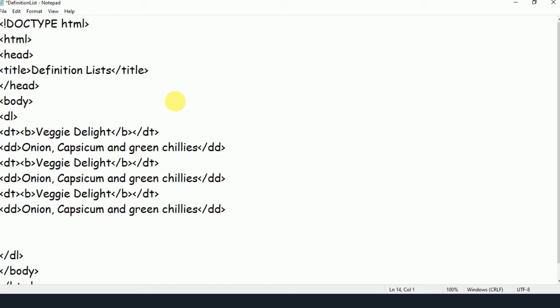Let's make one more, and let's have one non-veg. Let's change the ingredients, the toppings.